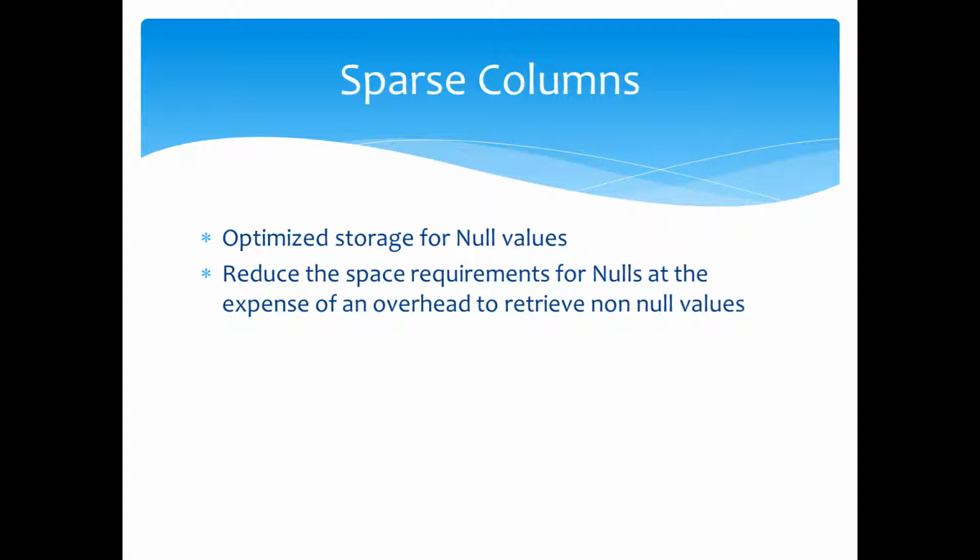So it reduces the space requirements for nulls at the expense of an overhead to retrieve non-null values. So as always, we've got a trade-off with these kind of things. Anything that comes out is always going to have a downside to it, but there are ways around that. So getting at your non-nulls is a little bit more of a performance hit. It's not massive though, and it actually requires more space for non-null values as well.